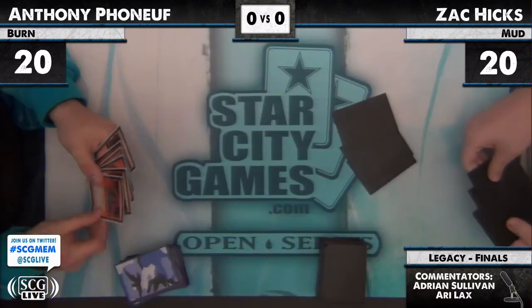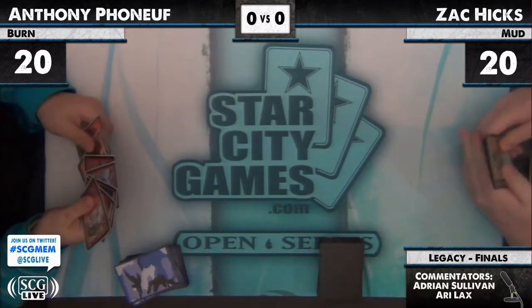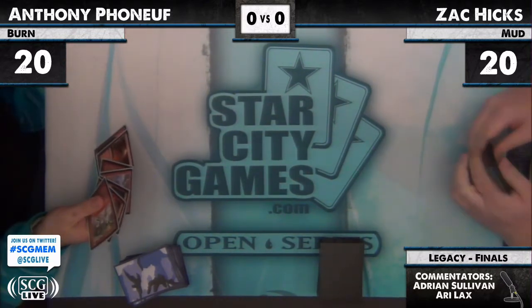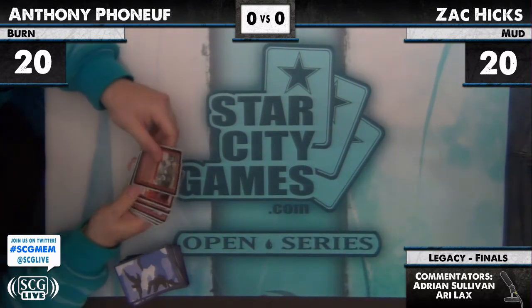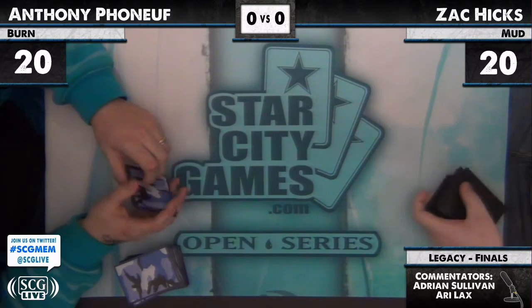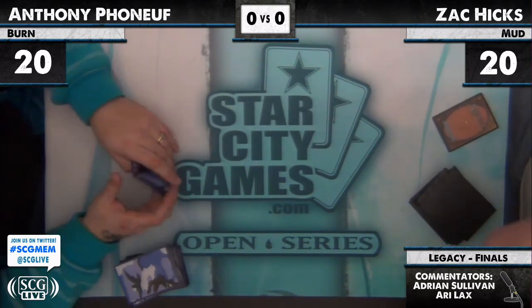Let's see here. I think that being on the play Game 1 is not a huge deal. It helps Zach Hicks probably a little more than the Burn deck. If Zach Hicks is on the play, it swings things for him more, but the Burn deck's perfectly fine play or draw. Very similar lines. But post board, Trinisphere on the play is such a beating, as we witnessed in that last game. I don't think I've seen a turn 1 Trinisphere in not Vintage in a very long time.